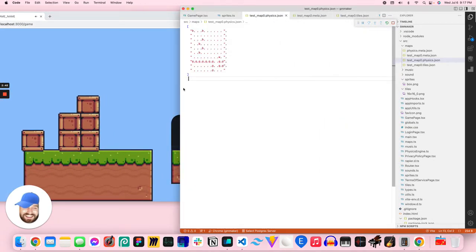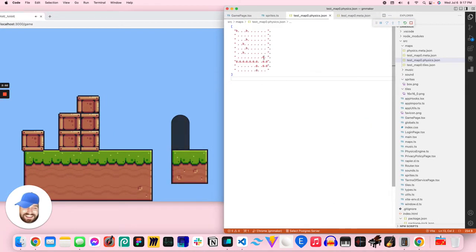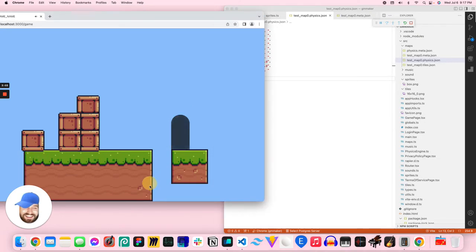If you pay close attention, let me move this over. So here's that W, that's right here. See these 4 grounds, they're right here in the corner. And then this L of grounds right here is actually just outlining this guy right here. So there's no need to fill in the middle stuff.